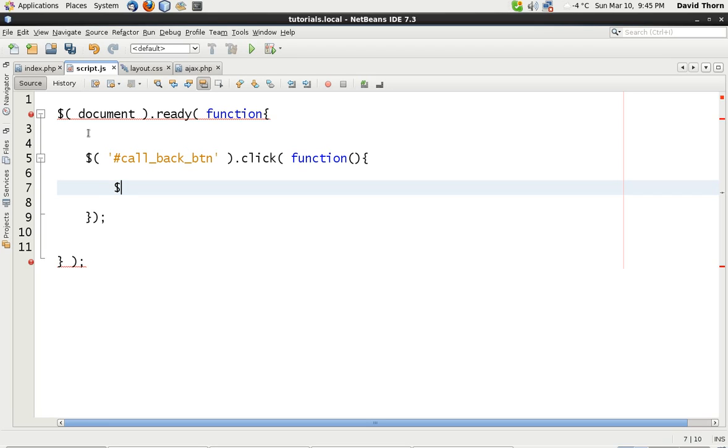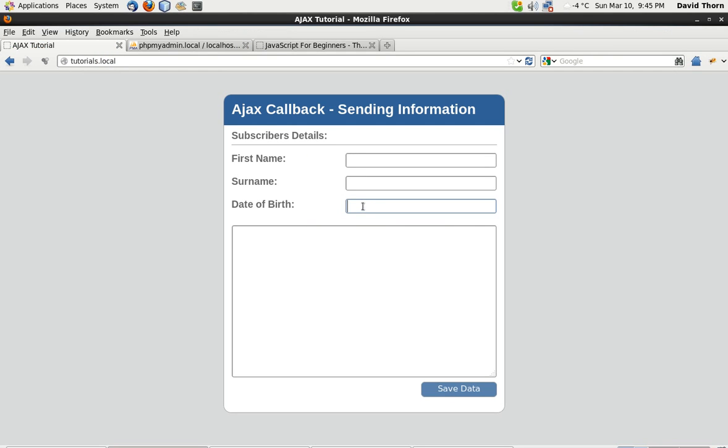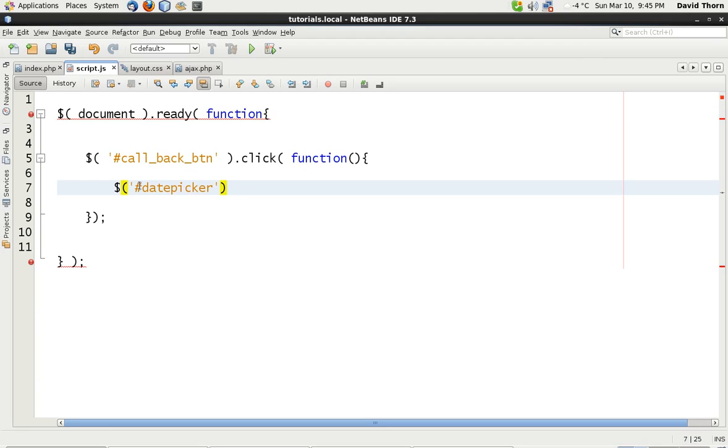The first thing we're going to set up is the datepicker, and that has the selector of the ID of datepicker. So we're going to hook it up with that, not data picker, but datepicker. That one element has the ID of datepicker, therefore the selector uses the hashtag with datepicker after it, and the method we're going to be using, sorry, is datepicker.